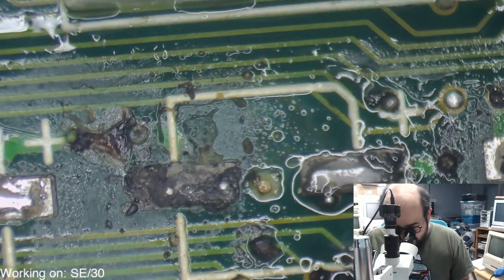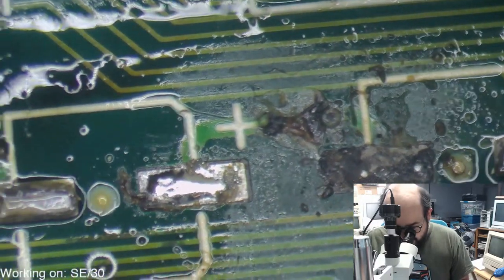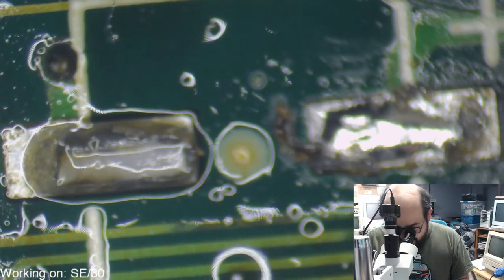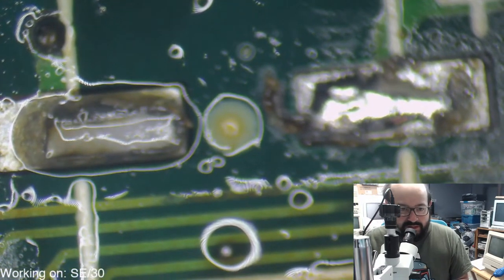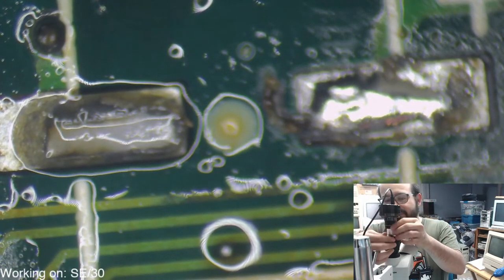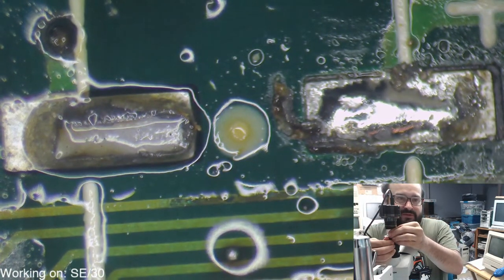Alright, so... Oof. Yeah, I mean... Looks pretty nasty. We got some solder balls floating around from the heat. Looks like this trace may have some cleanup required in it, the bottom there. Let's try and fix this up a little bit so you guys can see what I'm seeing. There we go.